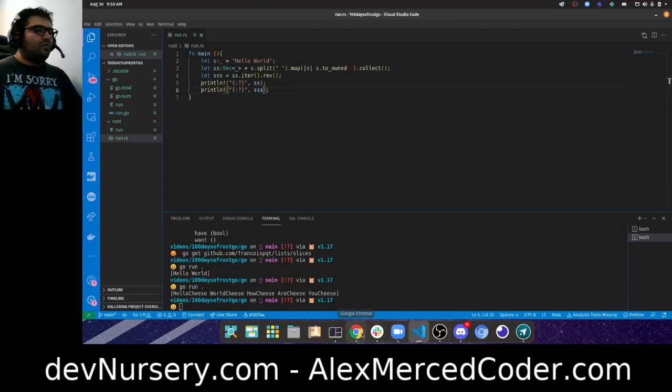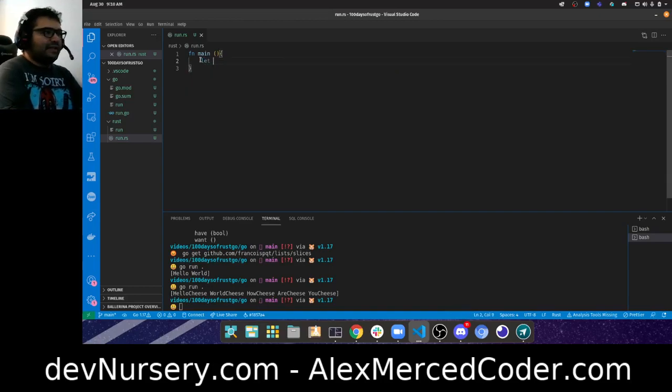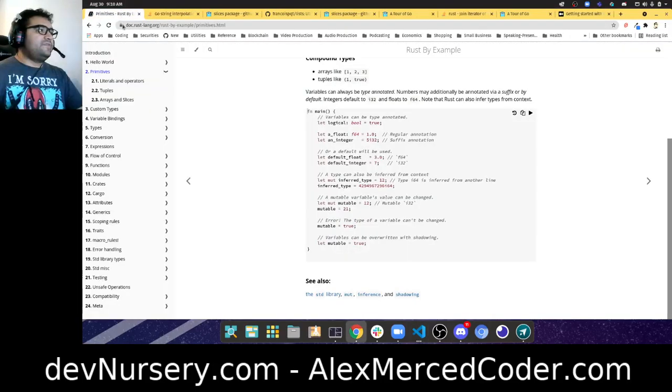Okay, here in Rust, what you have is arrays. Arrays work the same way. You do also have slices, but you're probably going to be using vectors more often. Vectors are kind of like what you would use in the same way you would use a slice. Okay, so arrays would work the same way. So I would say let my array equal, and then I think you have to type this in a slightly specific way.